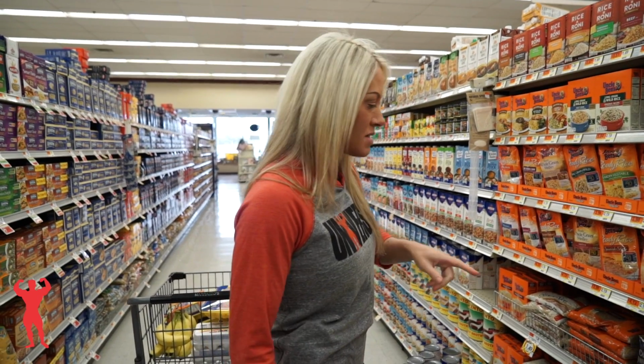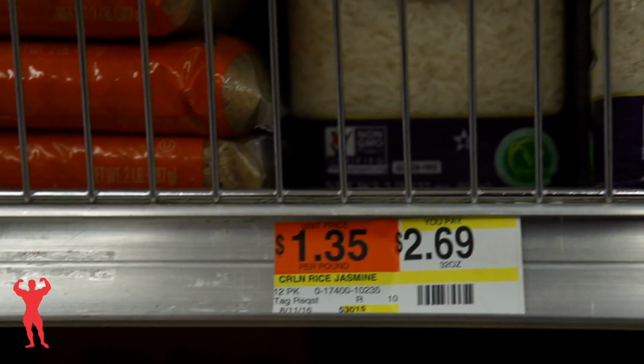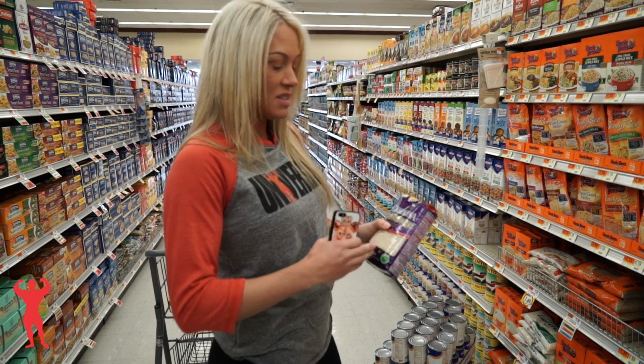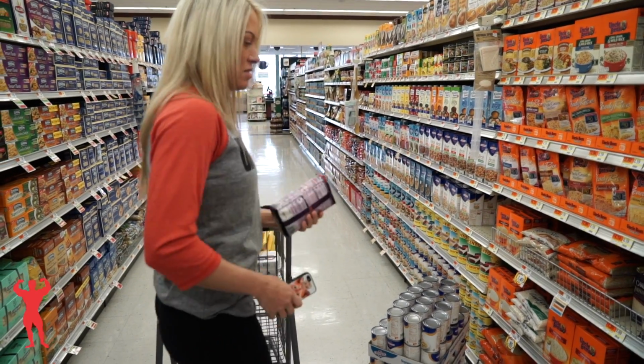However, I do prefer white rice, but if I'm gonna have it, I do like jasmine rice. Compared to traditional white rice, it's too sticky to me. It doesn't have the best taste. Sometimes it tastes kind of like eating dirt. So if I'm gonna eat the same thing over and over again, I prefer jasmine rice. I feel it tastes better, cooks easier, just my personal preference.